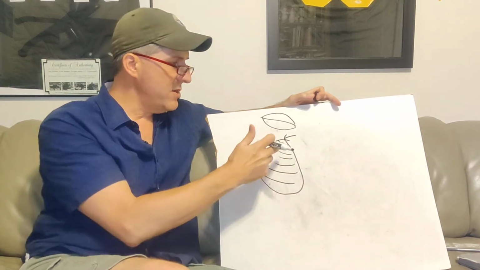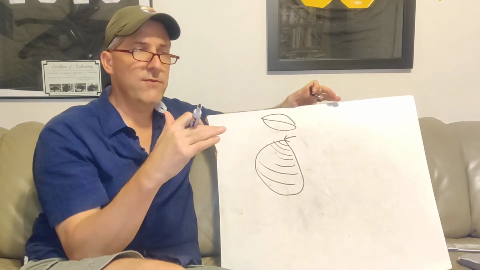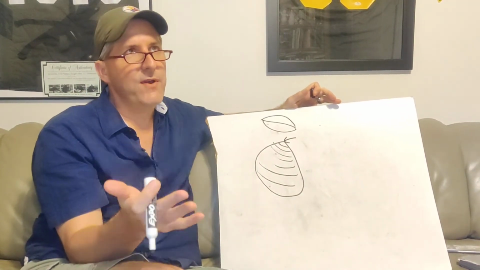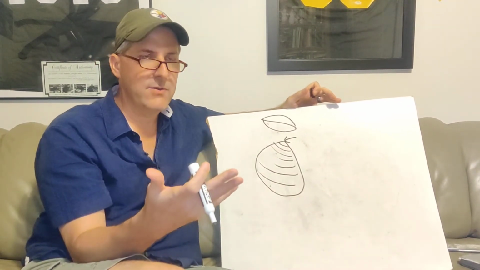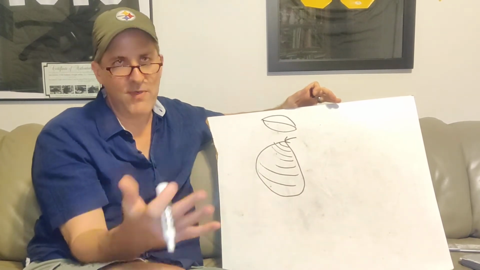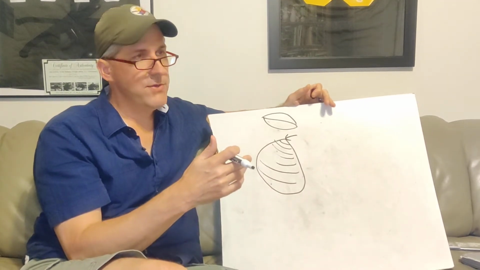Because understand, basically you're a creature living in a form-fitting shoebox, and therefore whenever you move, you don't want to cause damage. Think like your foot, and you put on a shoe that's too large for you and then you run 3 miles. It's going to cause abrasions, it's going to cause blisters. You don't want that. You want something that's form-fitting. Okay? That's also why bivalves are going to make a pearl.